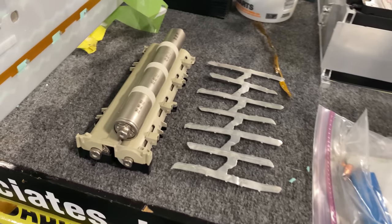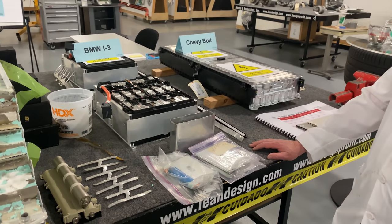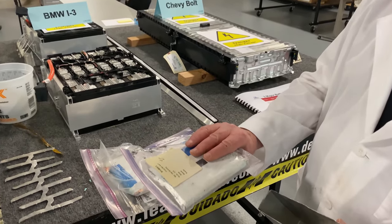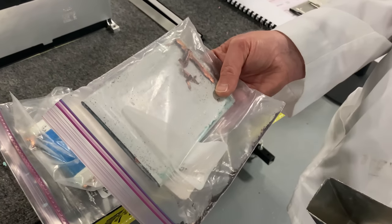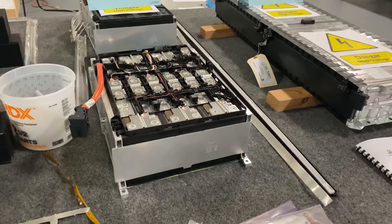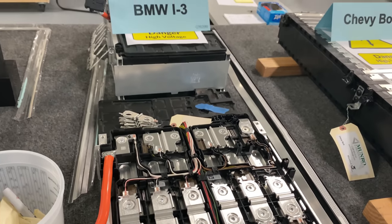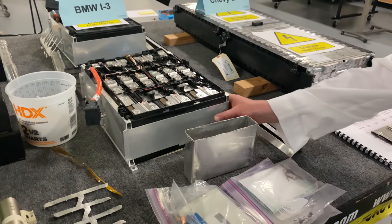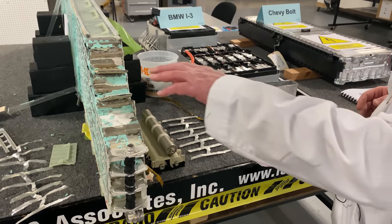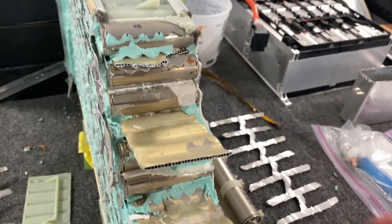Now that we've talked a little bit about the Tesla, let's talk a little bit about their competitors. So this is called a prismatic battery. What you have here is a bunch of these different packs that are made and stuck inside this tray and then welded shut. So at the end they look a lot like that. The problem with it is that it's got to have a case around it to keep it together. Tesla is all glued together with conductive glues and with the cooling system — it's kind of shaped like a piece of lasagna all glued together so that they can dissipate heat.